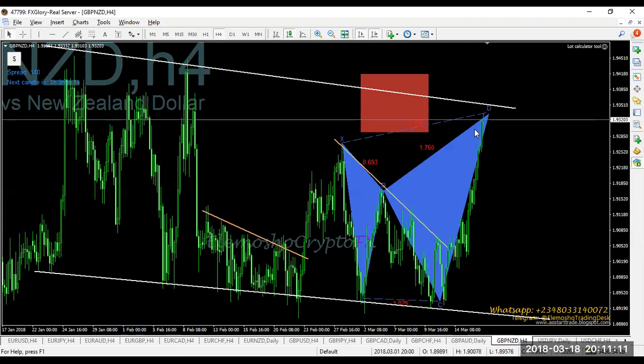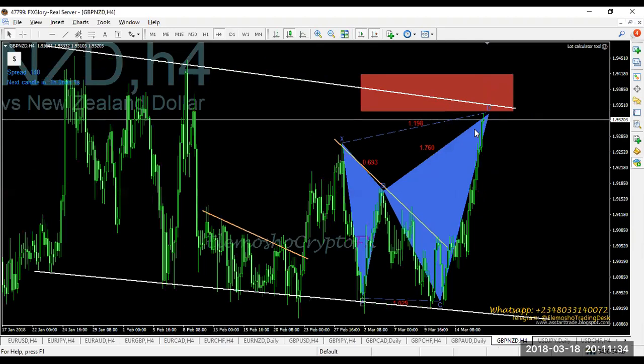So I will be looking hard for a sell setup right here, a rejection around this zone, and upon the rejection, I will be selling this pair once it rejects this rectangle zone that I already drew last week. I wasn't interested in buying it at all. I was interested in selling it when it gets to this zone. So immediately it gives me a rejection around here, I'll trigger my sell.